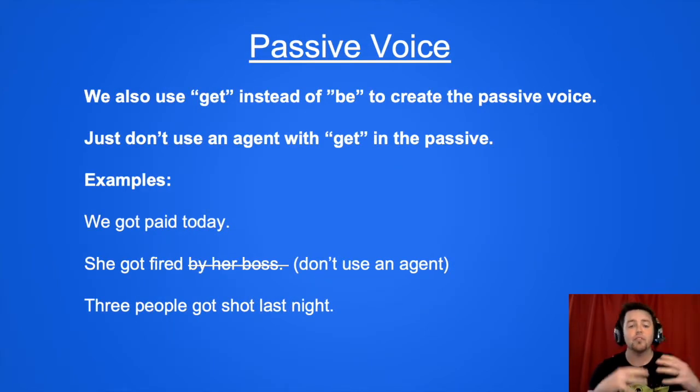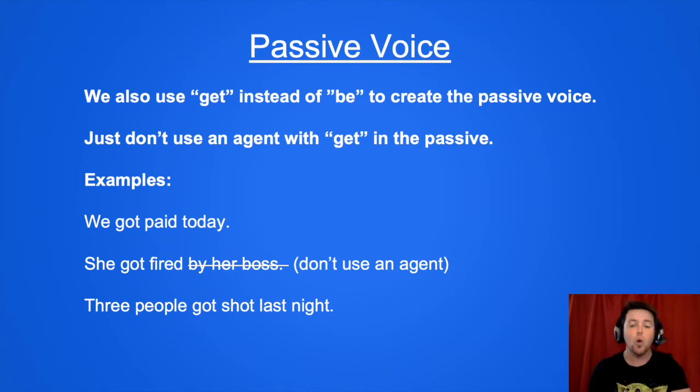Now, the most important part of the verb get, except that it has many different definitions, is that it is sometimes used in the passive voice. I haven't talked about passive voice on this channel yet, but I will. Many of you have studied the passive voice in school when you're learning English. The passive voice is when the subject of the sentence does not do the action, but receives the action. So we can use get instead of be in these examples, but we don't use an agent, or we don't say who did it when we use the passive voice with get.